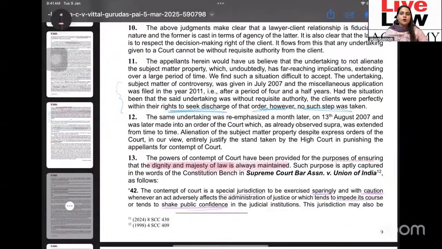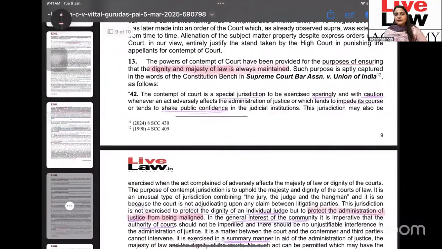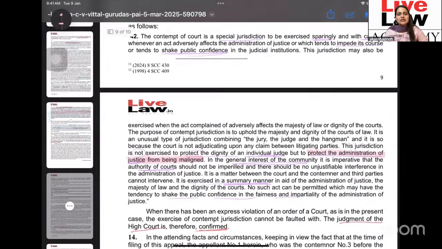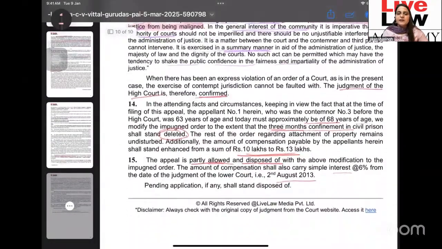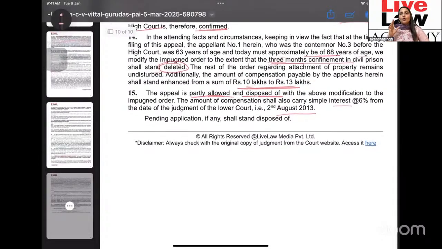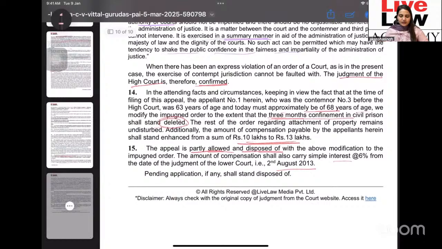Okay, so all of this is related to this. These paragraphs talk about the aspect of client and advocate relationship, and then the last part is addressing and speaking about the order, whatever the High Court had decided. Now the Supreme Court says that we are removing, we are deleting the imprisonment, and we are increasing the compensation. The enhanced sum that has to be now given is 30 lakhs of rupees. Okay, so this is the judgment that we have understood and discussed.